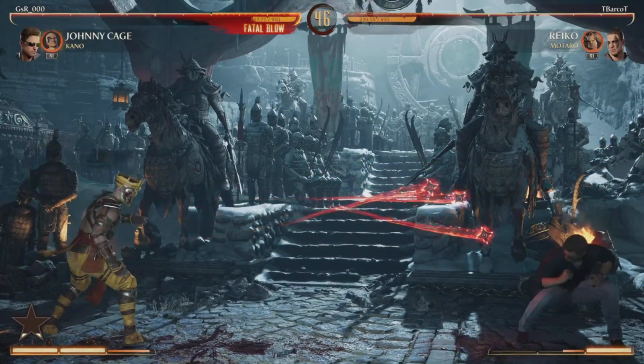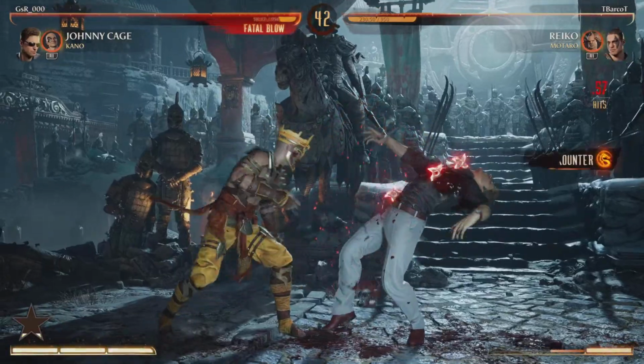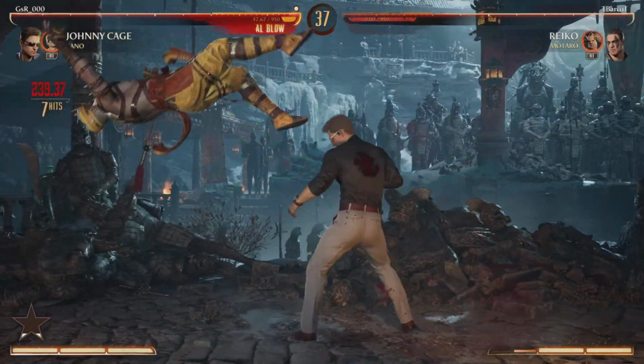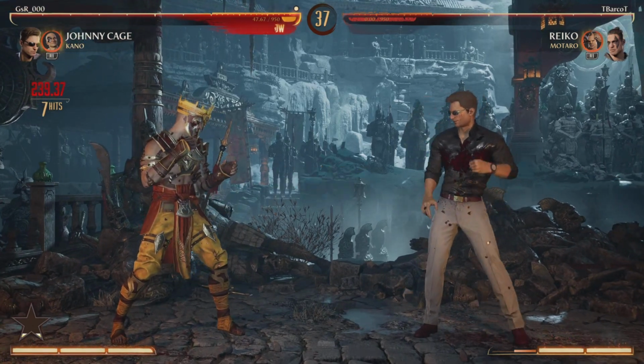Because if you notice, I'm blocking certain stuff that he's doing in the neutral. You know what I mean? Because he's throwing a bunch of stars and stuff like that, and then I caught on to it, and I'm like, okay, so those stars are mid. I can't neutral duck that. I have to block that. And Reiko's chip damage on that is actually really nice.